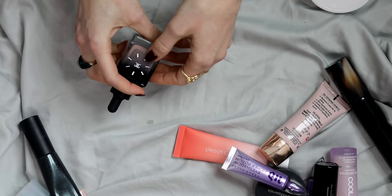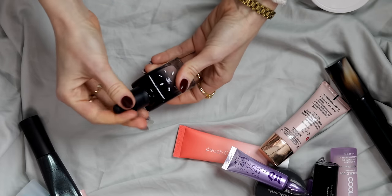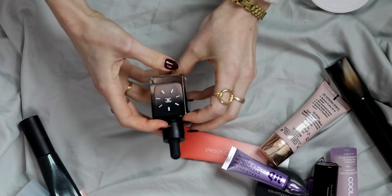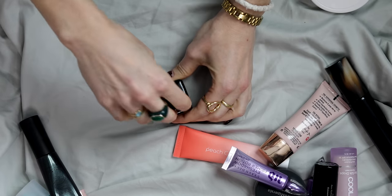This, I actually have another one in the package somewhere. Not used at all, but I got this in gifting from Johnny Concert. So, since I already have one, this is the Rituals Primer. It's just this really pretty kind of like shimmer goo, right? Boop. Bringing it to Tom. Tom, you're getting some primers today.